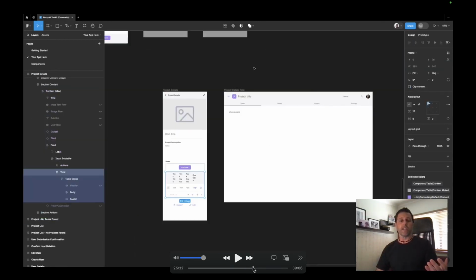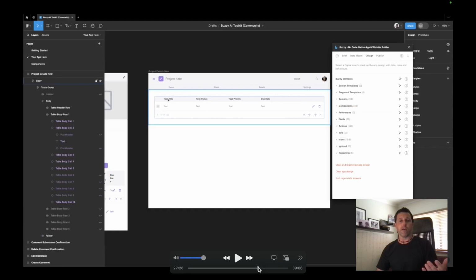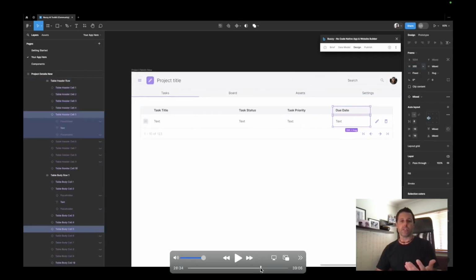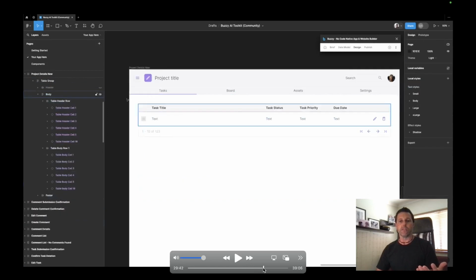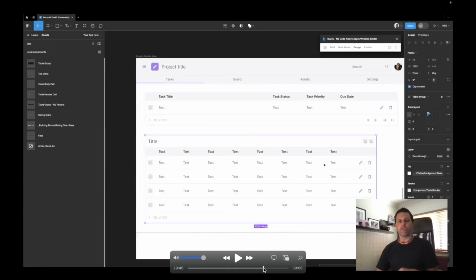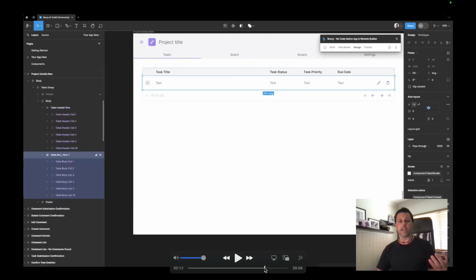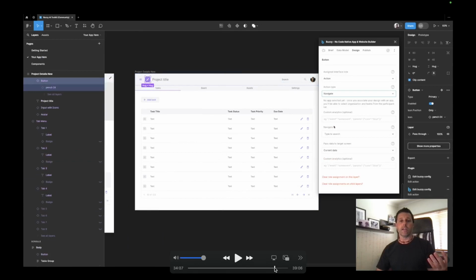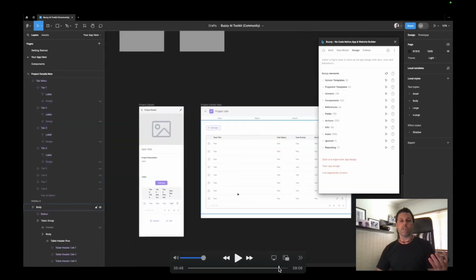And we pull in a working table from our existing Buzzy app that it's created for us. We can just drag this table across. It's already marked up with the Buzzy markup. It's working as is. We can go in and tweak some of the settings. So we're changing some of the widths here and how it behaves. This is running through the actual table component that you can use as a master component in Figma, and then we can just republish this directly to the live app. And we can do this in a matter of minutes.